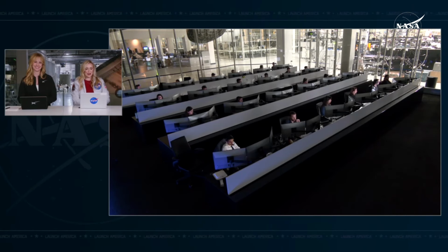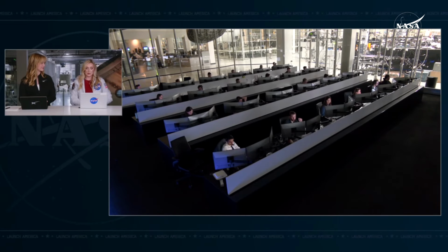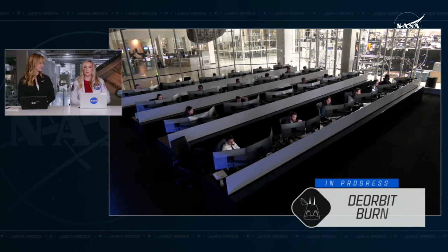And I am hearing that Dragon is in that deorbit burn attitude. So just another milestone as we plug ahead this evening. And it's very important that that angle is correct for the deorbit burn, because if you go too high or too low in the atmosphere, you're not going to come in at that right trajectory and have the heat shield be able to do its job. And then, of course, you wouldn't be splashing down in the targeted zone. So Dragon is in that deorbit burn attitude, and we will stand by for the deorbit burn to begin in just about a minute from now.